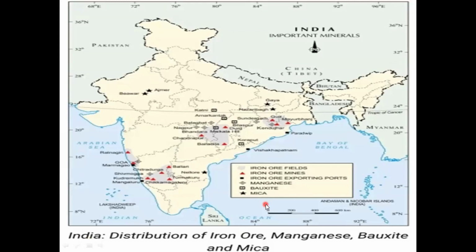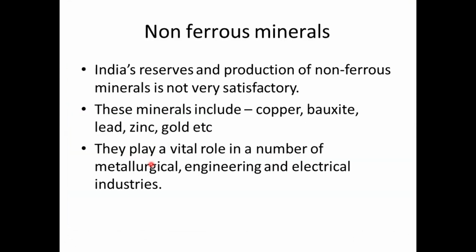Now, if you see here in the map, and if you talk about the manganese, see this diamond-like structure. So manganese mines, if you see here, this is Kendujhar, then Sundargarh, and these are found in Odisha. Then you will find another area. This is Balaghat mines and Bhandara mines. These are important, and Nagpur district. Then here, Shimoga mines are important in South India. So this is map work which might be asked in your examination.